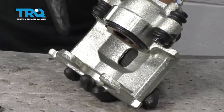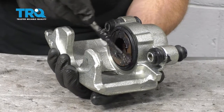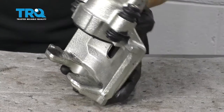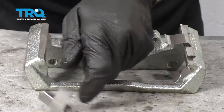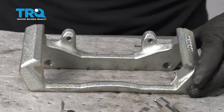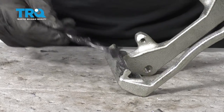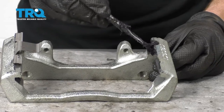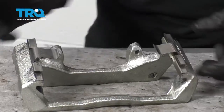Now I've got both sliders done. Let's continue on with the caliper grease — we're going to go along here and along the caliper piston where the pads are going to ride. Set this aside. Moving on to the bracket, the next thing we need to do is strip off these tins. Take a little bit of that caliper grease and go along the areas where the tins are supposed to ride. Take that same tin that you took off, slide it back on, and do the same to the other side.